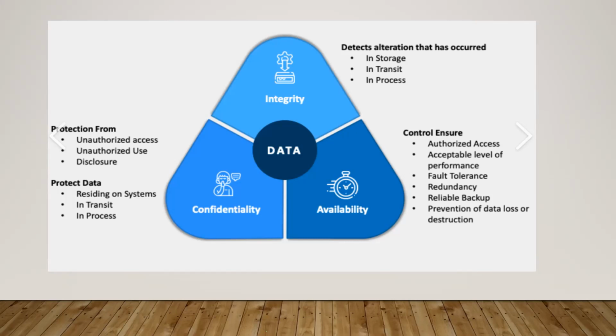How will you be able to continue the business without the data? That is when you are talking about the importance of availability. You can survive for some time with confidentiality and integrity, but for very little time. In case of any changes, for example, we are just updating our system, we are just changing things in our system. If you change anything, you can do a rollback, but there are some situations where there is no rollback. You have to recover from the secondary site to the primary site. Maybe you have already destroyed everything on the system.